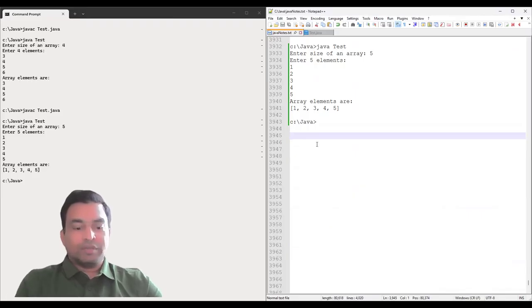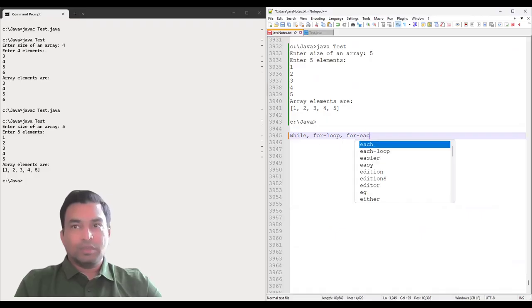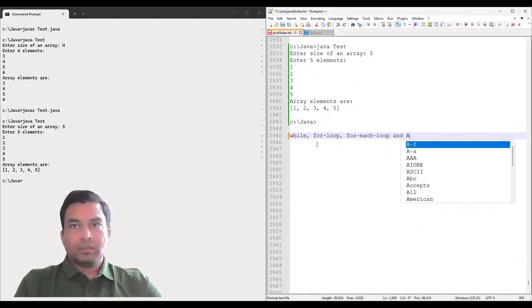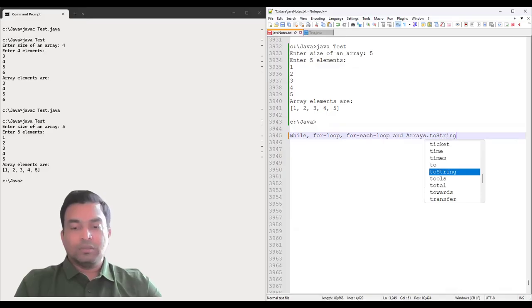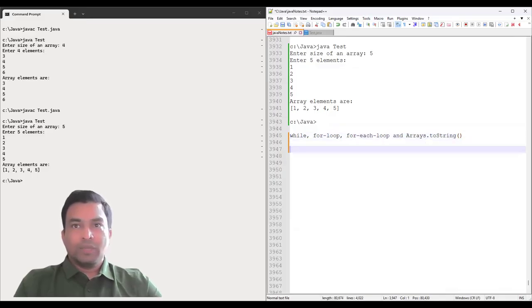So we have seen while, for loop, and for each loop, and the Arrays.toString function to print the array. So let's summarize which case we will take for each of these.